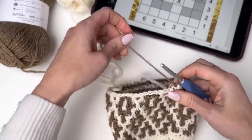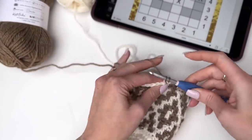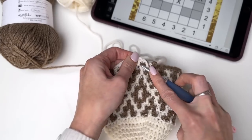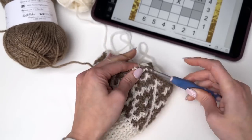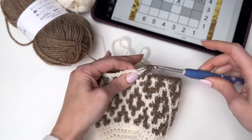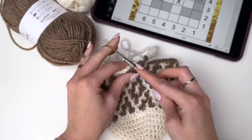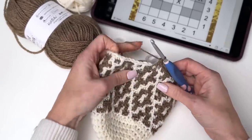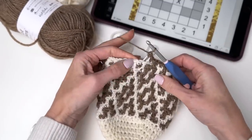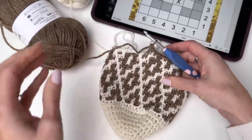Okay, so we're gonna start out round six with a single crochet in the back loop of the first two. Drop down. One, two, and a drop down. One, two, and a drop down. And I'm just going to keep working that around.